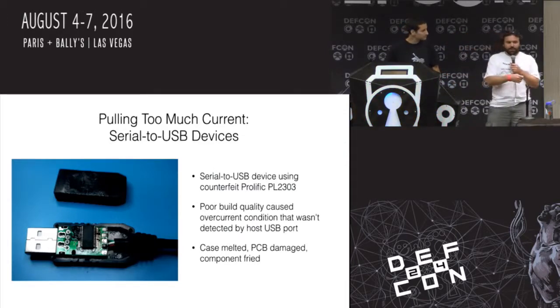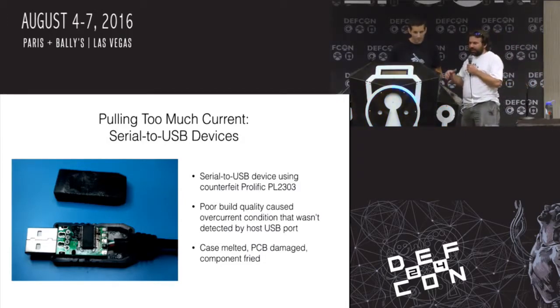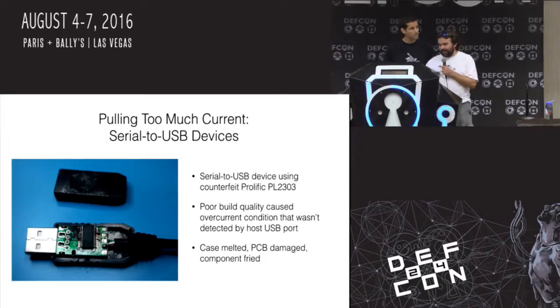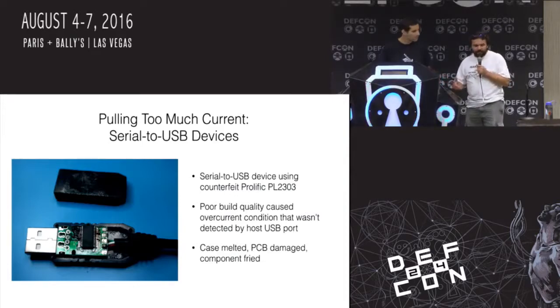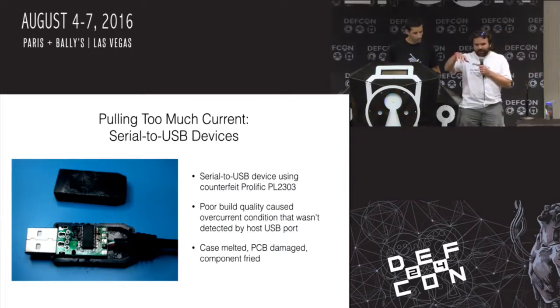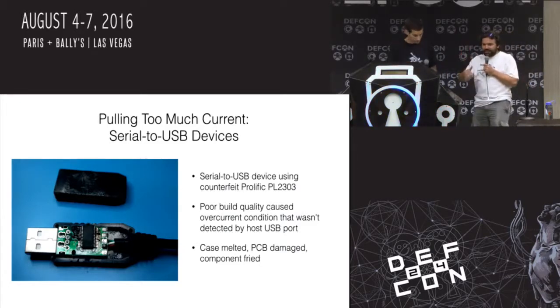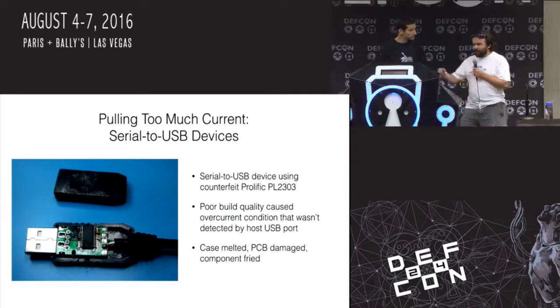You plug it in on one end to a USB port. It's got TX, RX, power, and ground on the other end. I bought a bag of like 100 of them because they're cheap, like $1 each. And this one I was using, I forget what I was doing with it, but it kept stopping working. I would look in the dmesg log of the USB side system, and it kept saying this device is disconnected, device disconnected. So I'd have to unplug it and plug it in.